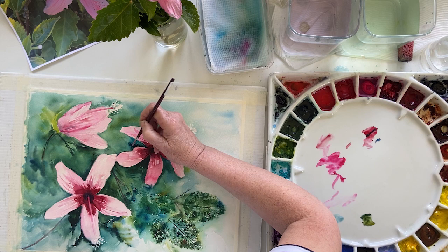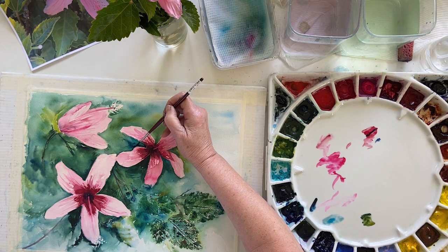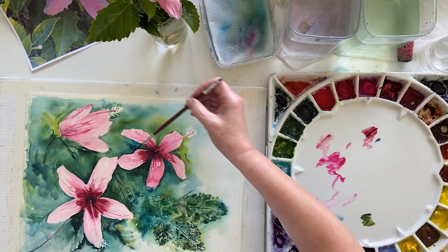I just realised why it was a hard line, because I'm using too small a brush. If you use too small a brush, not a lot of liquid, the paint will go down and make a line, a hard mark. It's harder to shift. If you use a bigger brush, the paint has gone down in a soft way. But there we are, that's that.